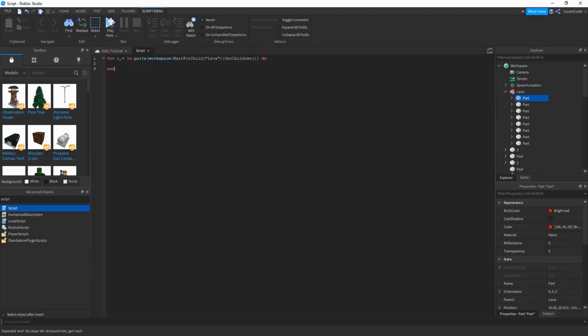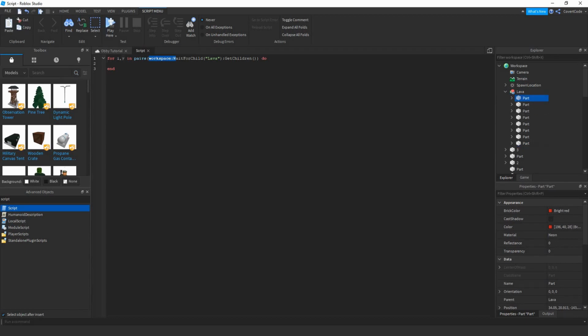So what this is gonna do is it's gonna go to workspace, okay? It's gonna wait for child, so it's gonna wait until lava exists. This is just a measure, just in case it didn't load in yet. And then it's gonna get all the children of lava, which is this, and it's gonna iterate through them.